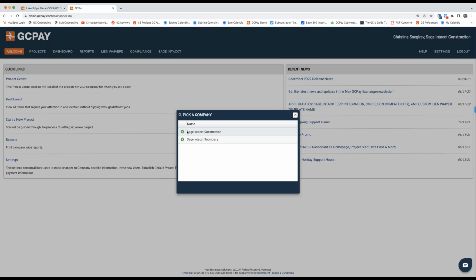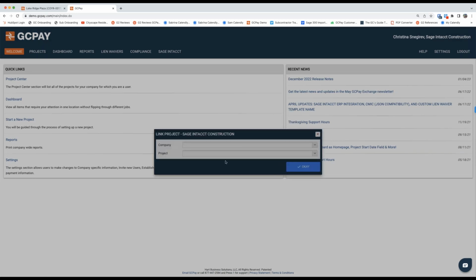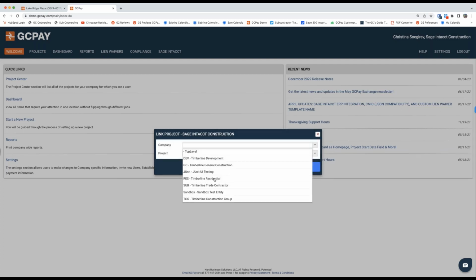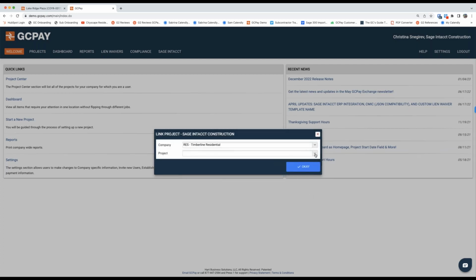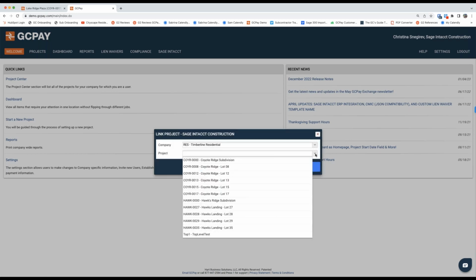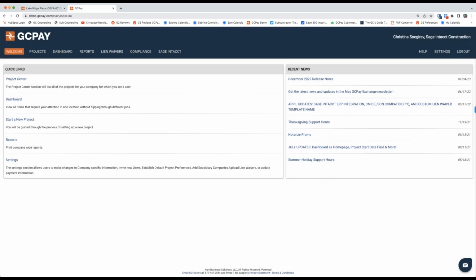As I mentioned earlier, using our direct API integration, we're going to have your company folders, if you have more than one company folder, listed here. You are going to be able to select which company folder that we're going to be pulling that project from. So again, if you have just the one, you would see only the one company folder. But the point is using our direct API integration, you are not having to rekey any of that project information. With a click of a button, we can easily pull in the project that you've already entered into Sage.